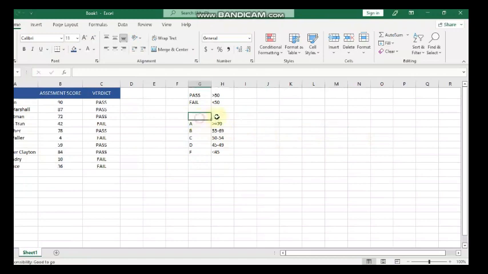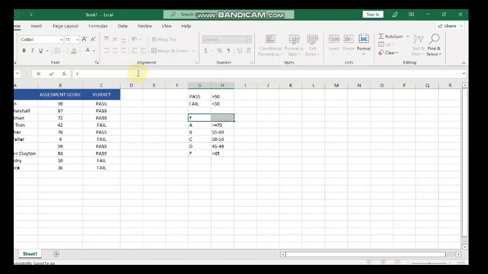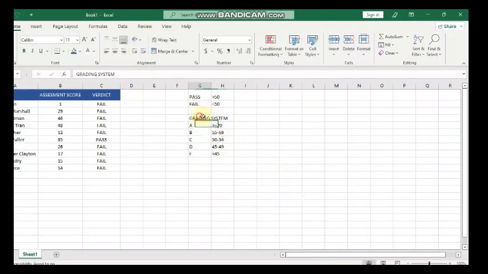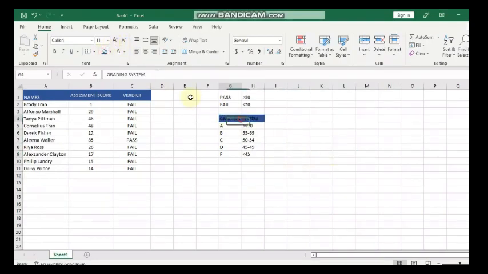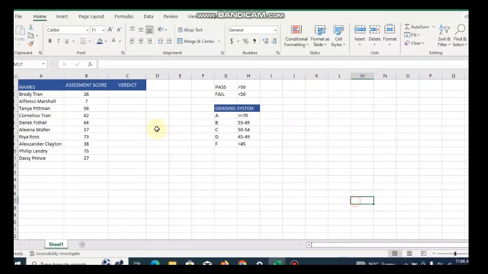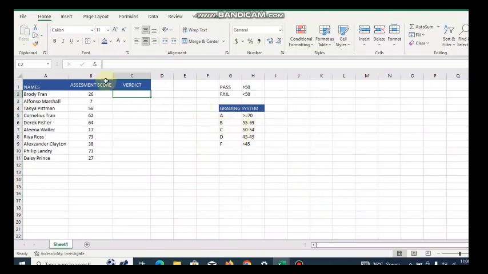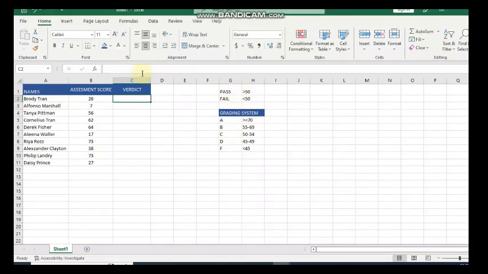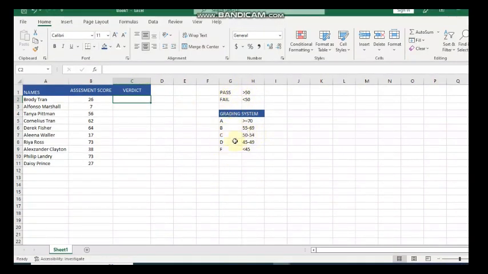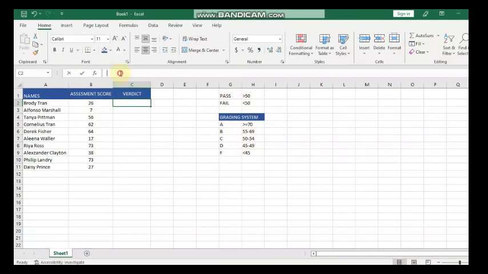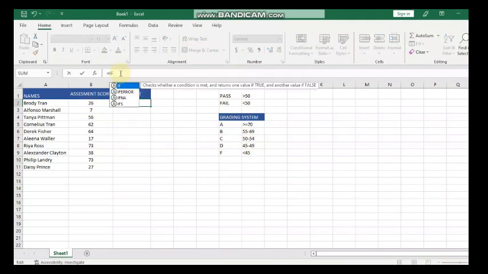So I actually want to do this. This is my new grading system I want to use. How am I going to write this particular thing into this grading system? Notice that this is more than one, unlike the previous one that just had two options. This has about four options and I have to input it. So it's still the same pattern. I have to start with my IF statement.